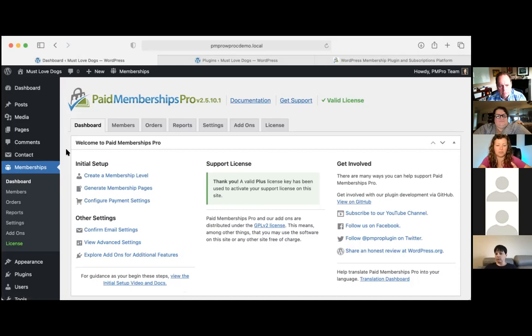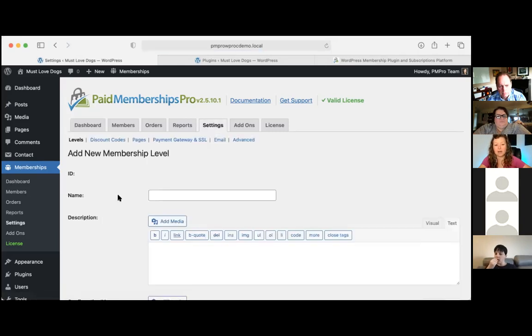This main dashboard in our plugin walks you through the first few things you need to do to set it up. Something unique about our plugin is that we think about the member and the membership as the core. Some plugins, like a course plugin that has membership features, put courses at the center of their plugin, and then members can access courses. It's probably more of a mental thing that we do internally than other people. But if you think about the member as the core hub of what your membership site is, then you think about all the features you give to members differently when you put the member at the center.